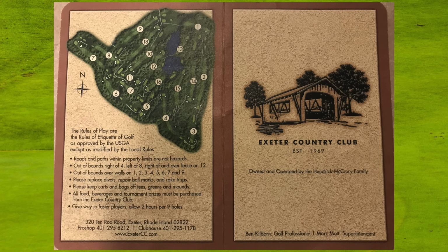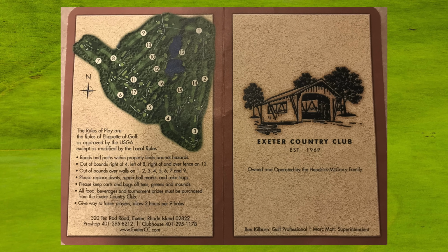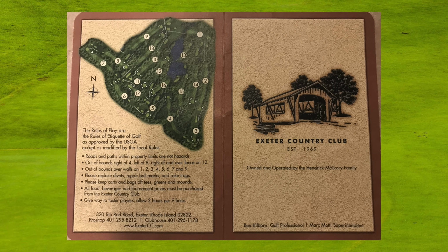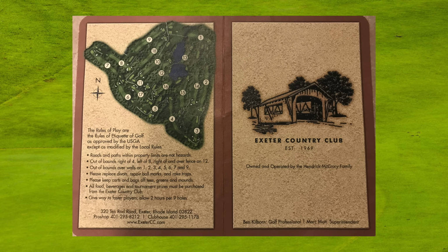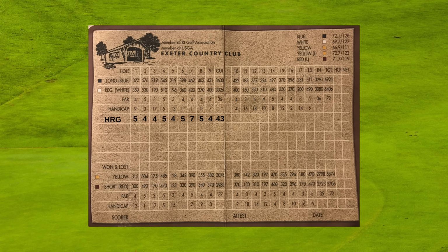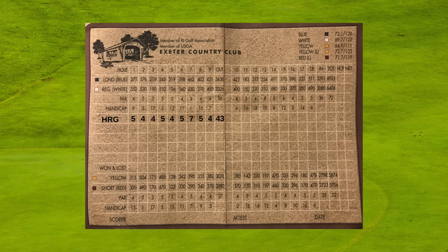This video is part of my Blast from the Past series where I'm going through all of my recorded on-course videos in order. So this video was actually from September 19th, 2022. If my swing looks completely different, my clubs look completely different, that's why. I figured this would be the best way to do it, going through all the videos in order versus bouncing around, and I think it'll be cool seeing the progression of my game.